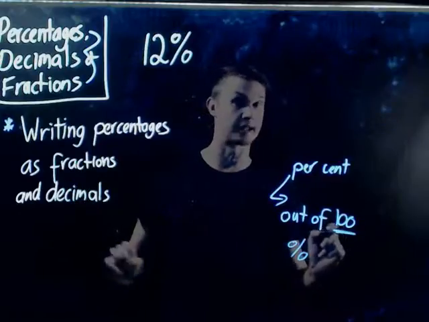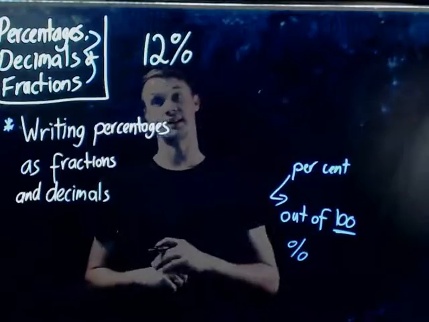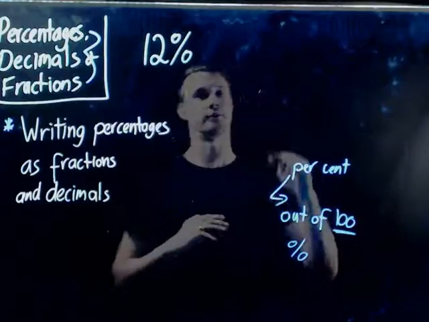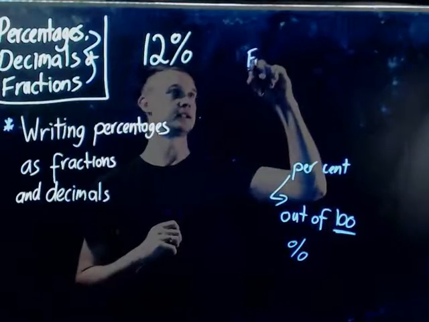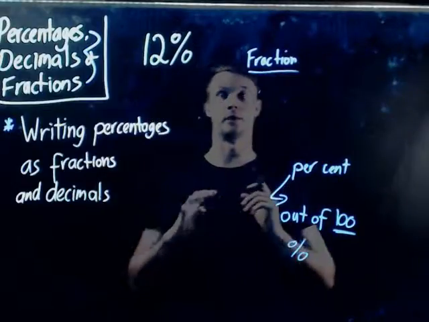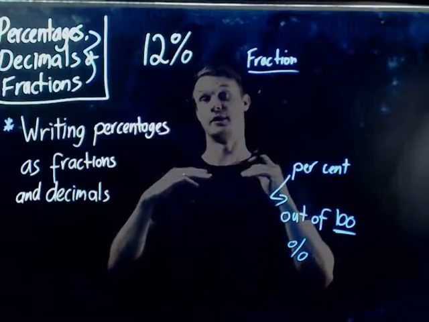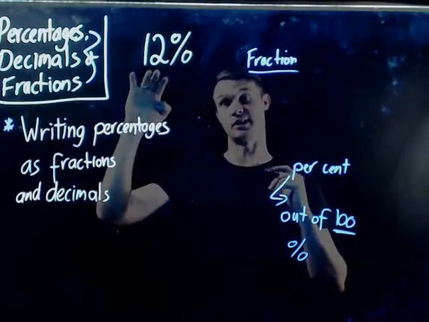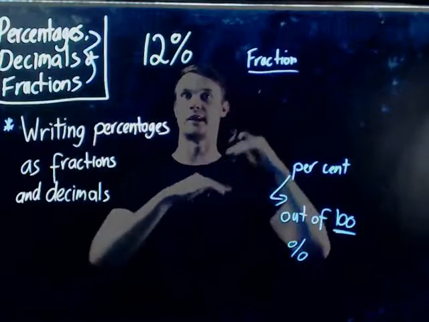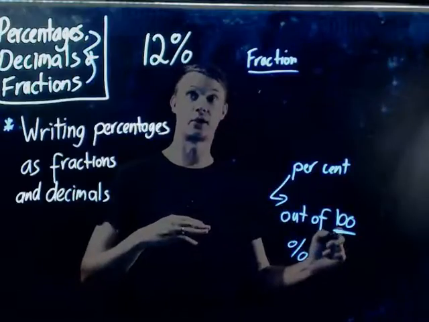And this is always going to come back to this key point here. The first one we're going to look at is our example, 12%. How can we turn 12% into a fraction? Now, as I've said before, percentages as fractions are out of 100. So when we have a percentage, the number in the percentage goes as the numerator, which means it's at the top of the fraction. Therefore, the bottom, of course, is going to be 100.